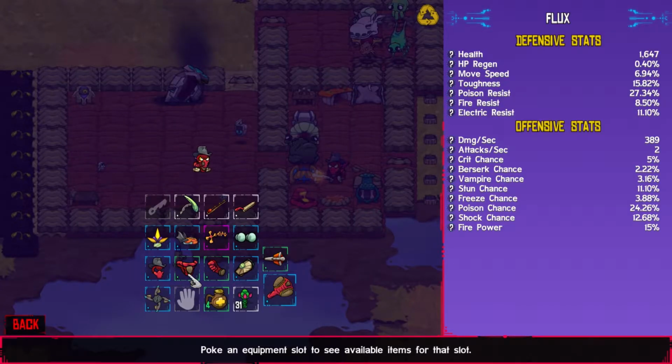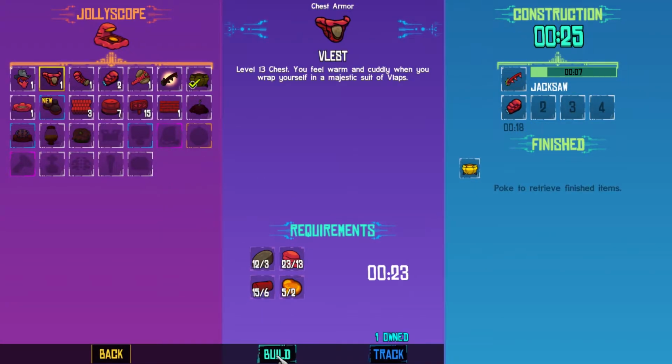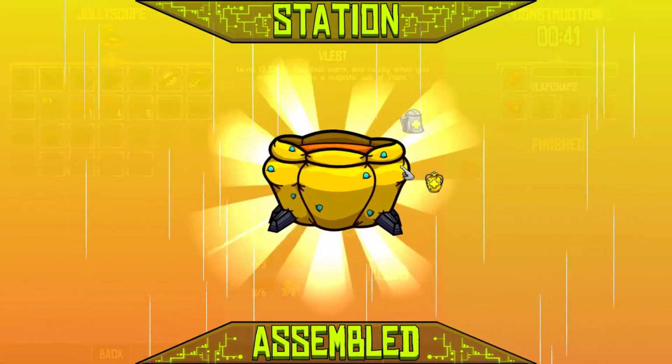We're blue, blue, blue, green, green, blue. Right, so we could possibly make more vests and legs if we had enough. Let's go for a new vest. Is it? Yes, station assembled. Awesome. That's what I was hoping for, guys.